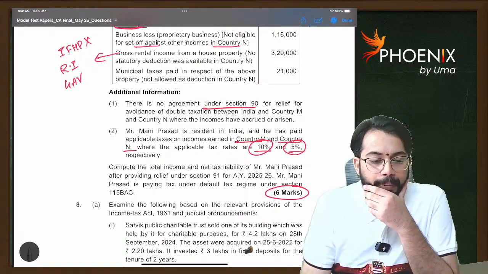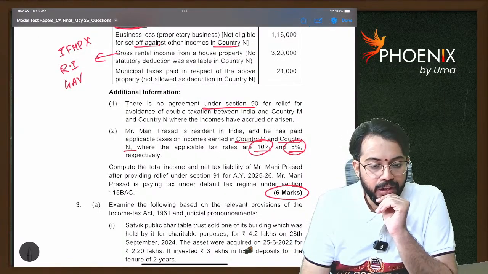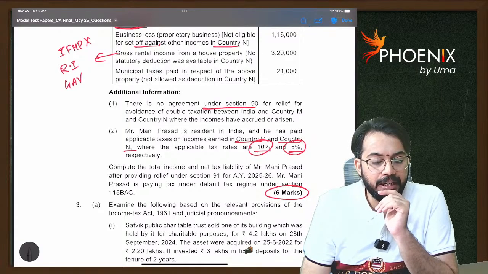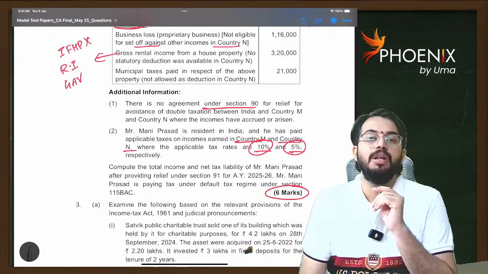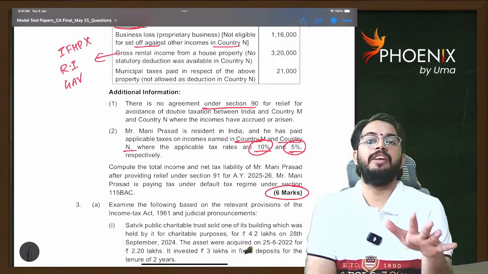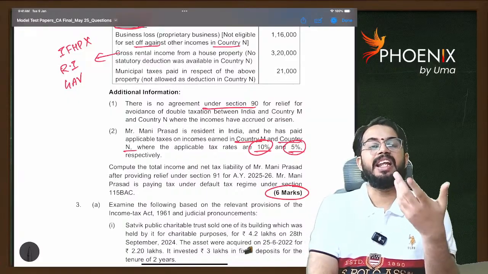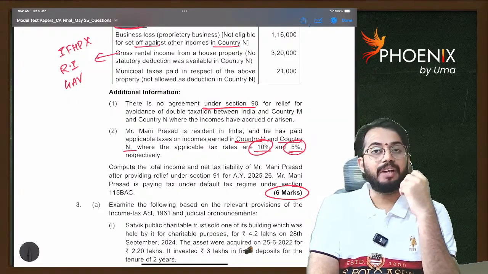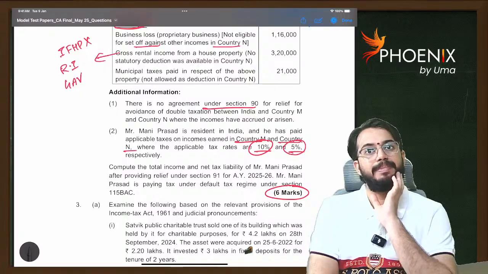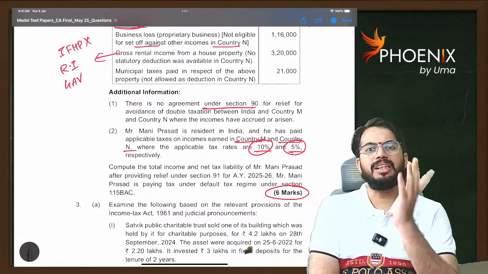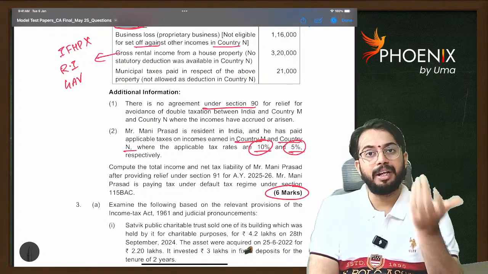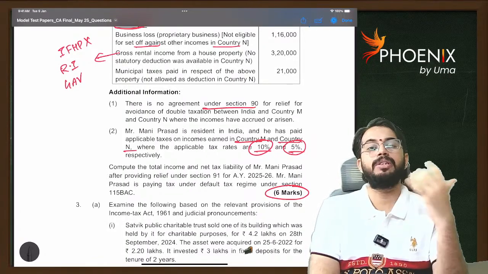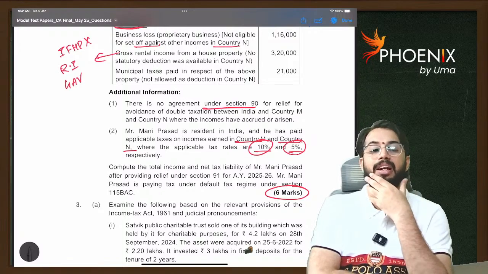Sir, out of topic doubt in DTAA: royalty income is to be taken in PGBP or IFOS? See, if he is an author, if his main business is writing books, then whatever royalty income is there will be treated as business income. Or else, if they are not extremely into writing books, if they write books passively, then royalty income is taxable under IFOS.